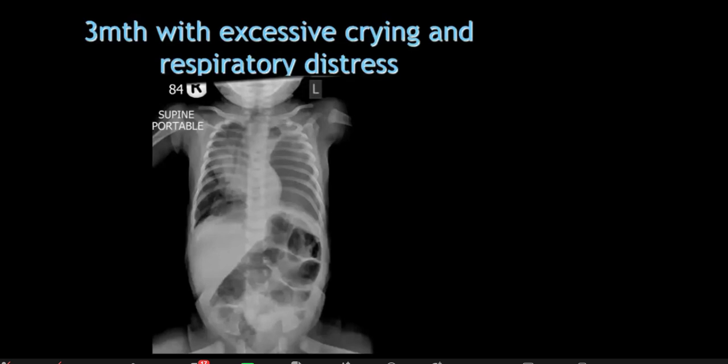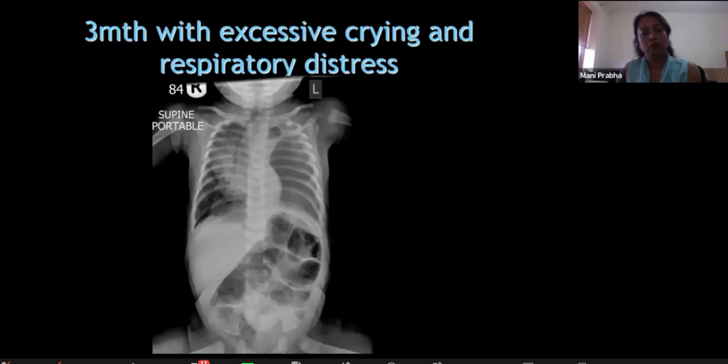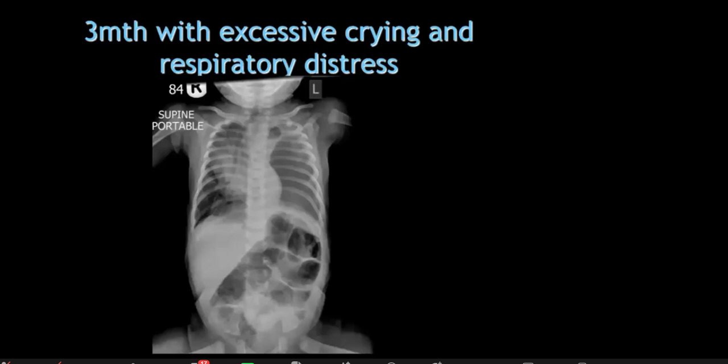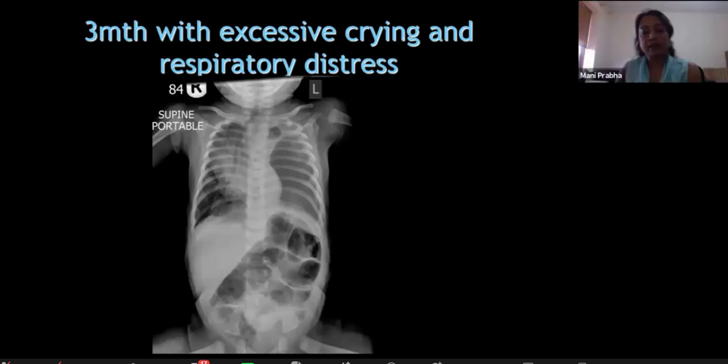The left lung, the left hemithoracic space, just has a diffuse, homogeneous, quite ground glass density. Wonderful. I think the most likely cause for this is congenital lobar overinflation. Sorry, say that again.